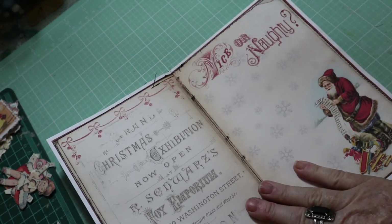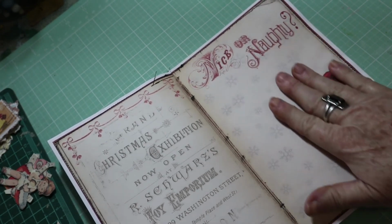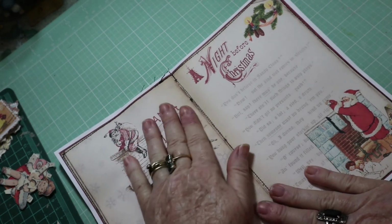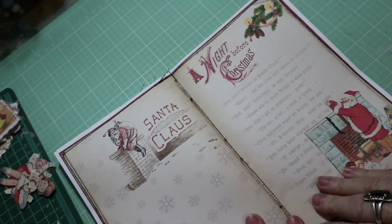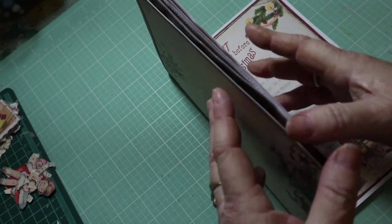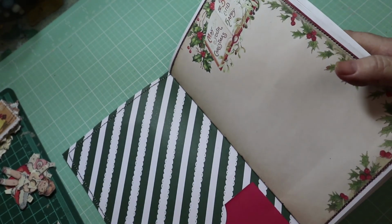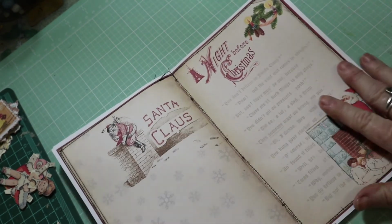See, and these pages are cute. It's so hard putting pockets in here. Naughty or Nice. This one's got the Christmas exposition. Now this one's Santa Claus, and I could put some things on here. Now we are going to go back and decorate these pockets. I just want them to glue down a little bit before I make any changes with them.